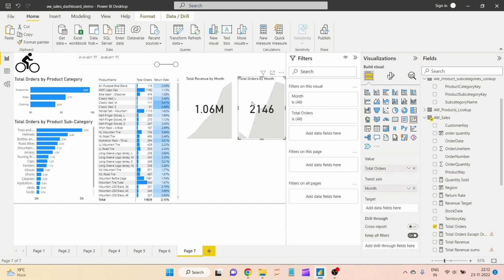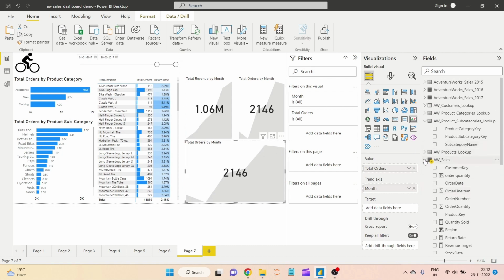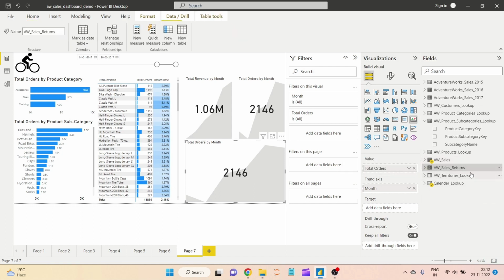And let's say I also want to take another KPI, that is my return rate. I will show here what is my total returns, actually not the return rate. I will show the total returns in here. I should have a measure for quantity return. I will take it and put it over here. So this is my quantity return, this is the trend for quantity, then this is the trend for revenue, and this is the orders.